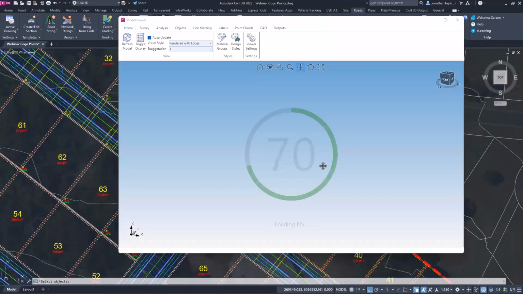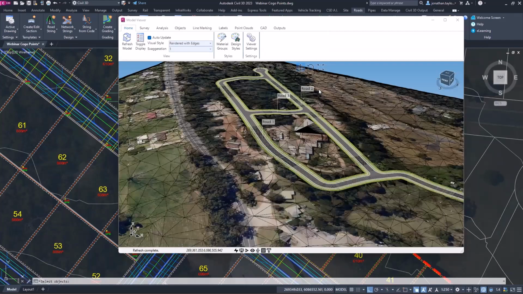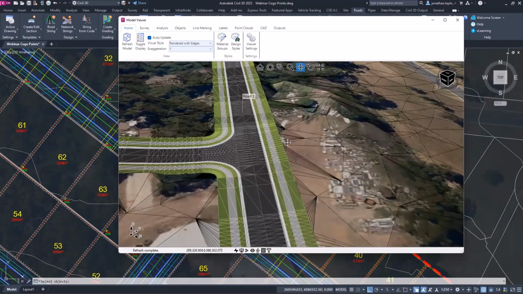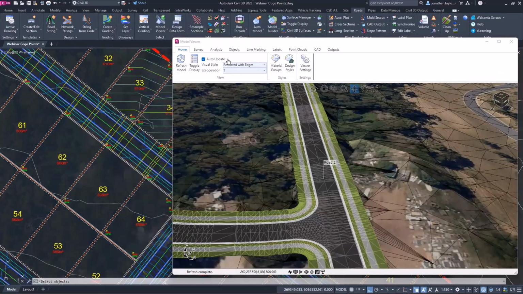And in model viewer, at the moment, I don't think we're showing a lot. I keep saying a lot as well, which hopefully isn't confusing anybody. No, just showing the roads. So what I'm going to do is get the software to basically join this together to create one single model for me, and that's using Model Builder. So I'm going to go up to Model Builder.